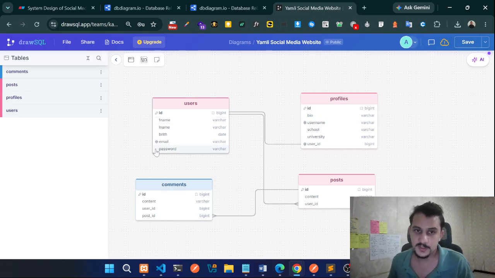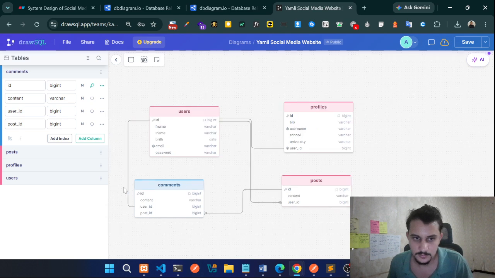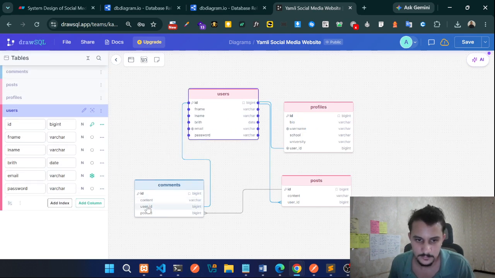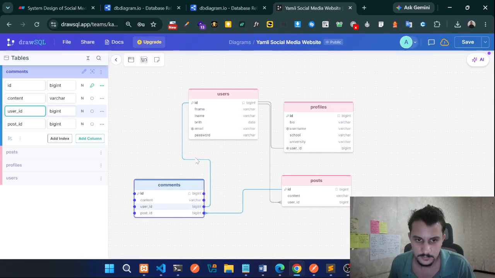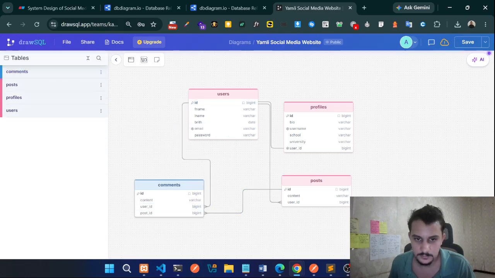And the user can have multiple comments, and all these comments belong to the user.